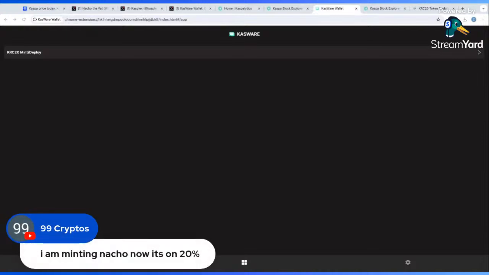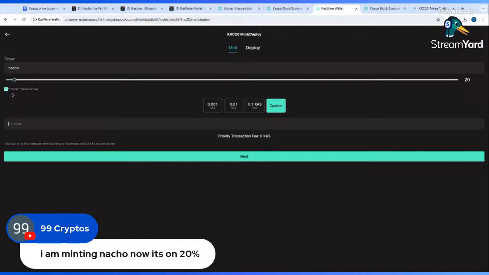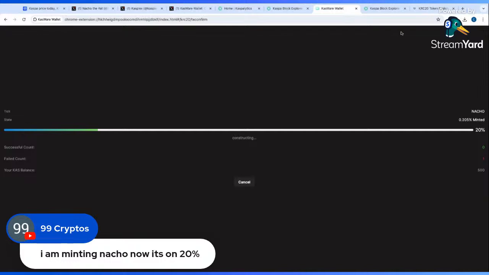I'm minting Nacho now. It's on 20%. A lot of those have shown that it has been stuck at 20%. Then I'll get an error. But a few people are getting those Nachos to go through. 20%, you can see that 0.2% have been minted.